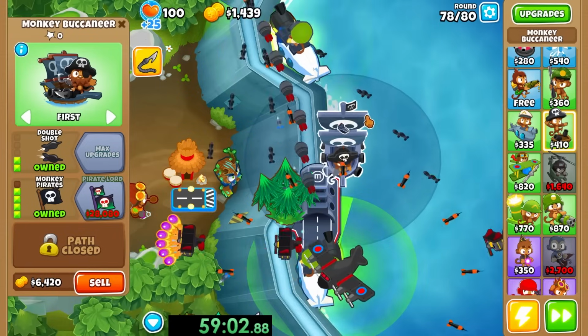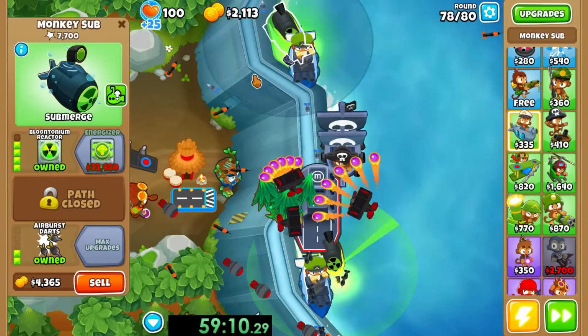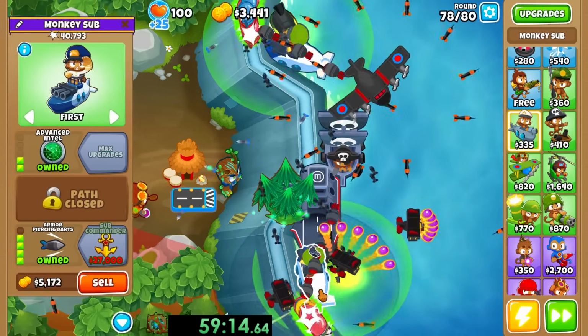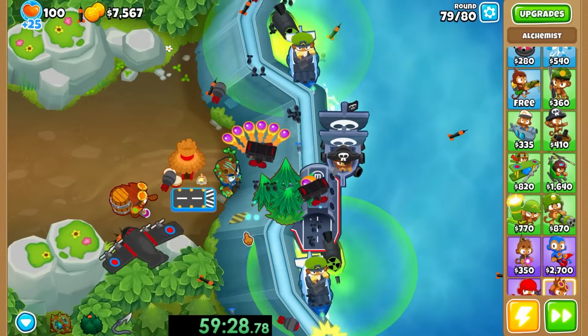I'm wondering, would it be beneficial to get Pirate Lord? That would cost a lot though, right? We'd have to sell everything. But I'm wondering if I sold this, because we already have the plane over there. I don't know. I wonder if that would work. It wouldn't even be enough because this is only 5,000, 10,000, 18,000. We still need another 10 grand. Let's just do this. It doesn't hurt.